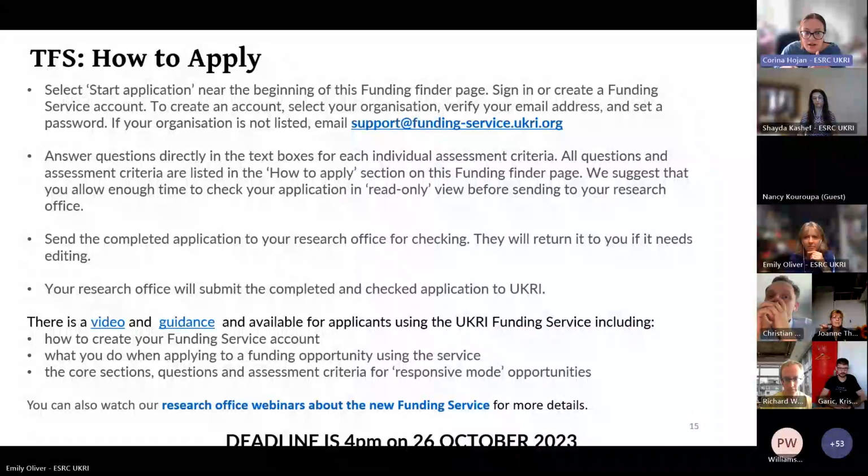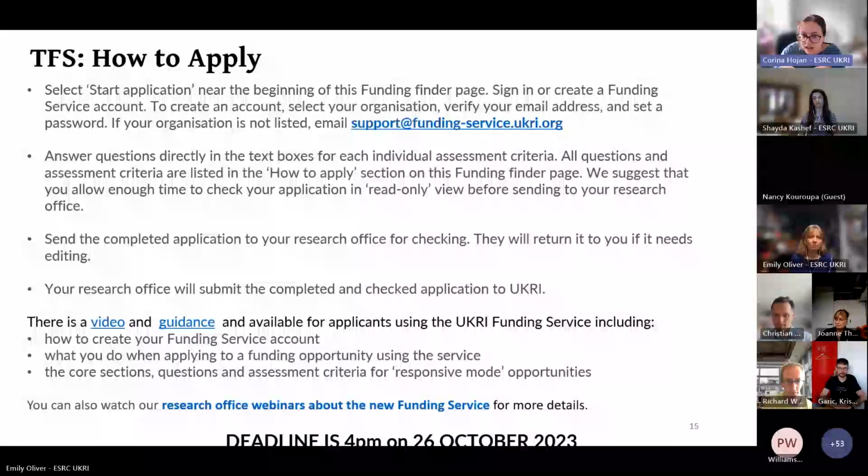And you'll then carry on setting up your account as you would typically do, using your email address and setting a password and so on. If your organization isn't included as one of the eligible ROs and you're not able to select it from the drop-down menu, there is an additional step, and so it might take you a little bit longer to create your account. So if that's the case, please email the support email address on this slide here, and also allow yourself a little bit more time for that to process.